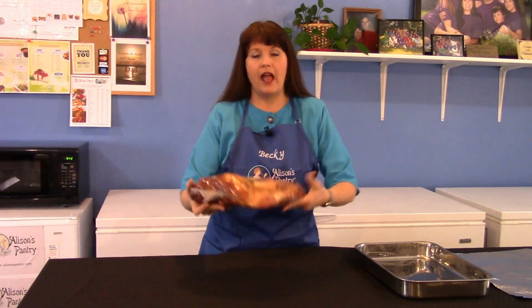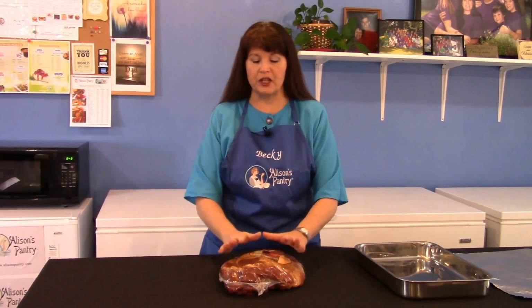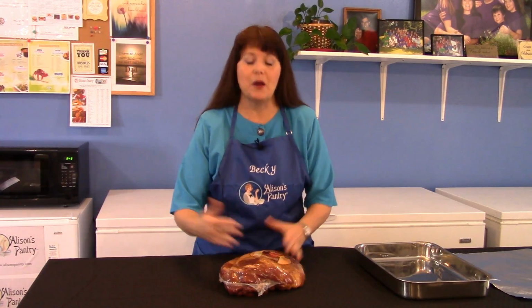Now they come frozen just like this, and they're 7 to 8 pounds on average. They are on sale in catalog number 3. They're regularly $32.99, but they are on sale for $29.99. So great time to get your Easter ham.